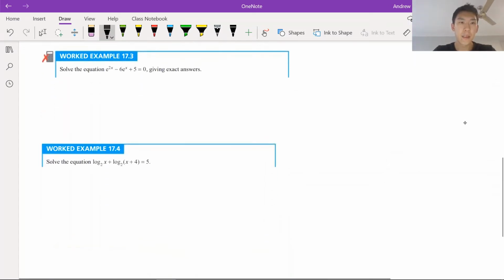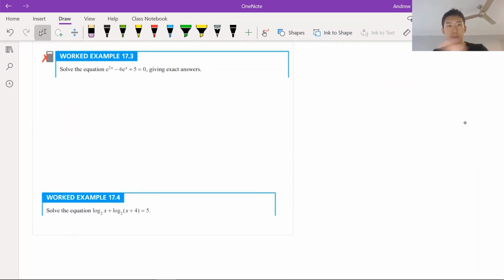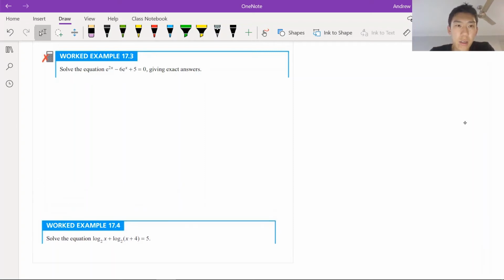Okay, solve the equation. Oh, this one. Again, we're going to use the same strategy here, because if you inspect it carefully, you can see that this is a quadratic. If we let e to the x equal a or something like that, then we'll get a quadratic. Maybe this time I try doing it without substitution. So maybe I rewrite it like this: (e to the x) squared minus 6e to the x plus 5 equals 0.